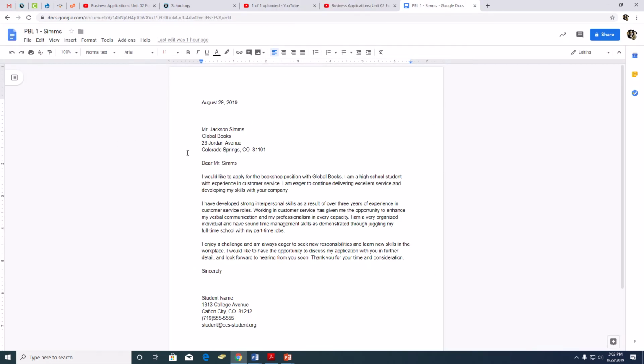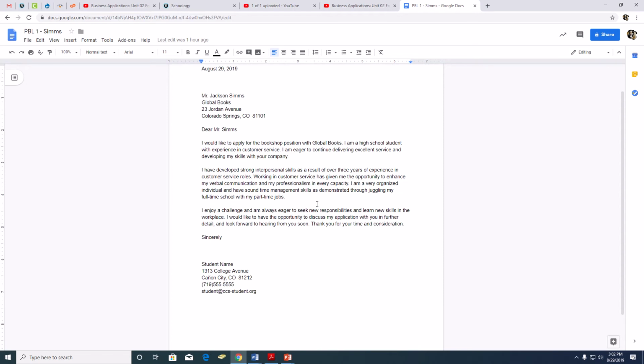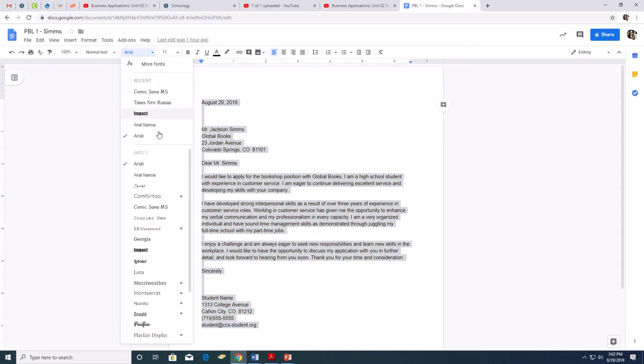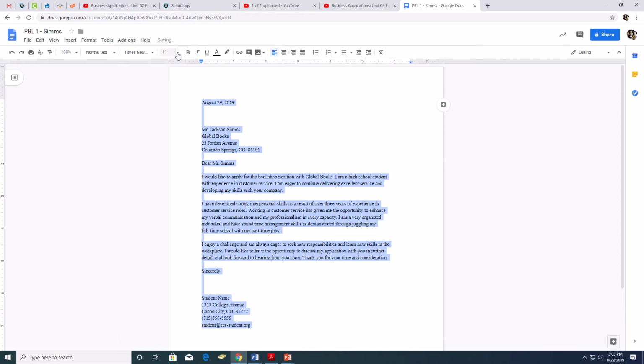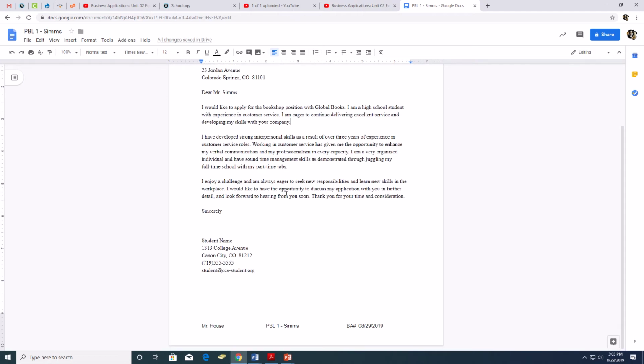And from here, I take a look, I can see my whole document, and I have pretty simple instructions on this one, is just switching it to Times New Roman and 12. So I'm going to just select all the text I've written, and I'm going to go to my font. Remember, it appears in alphabetical order, which is a handy way to find these. The second way is in recent. So since I've used it before, it's right in my recent one. I don't have to scroll down. So Times New Roman and size 12. And that's the only change I'm making to this one. And then it's all ready to go.